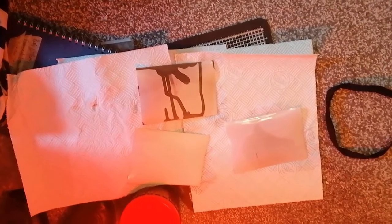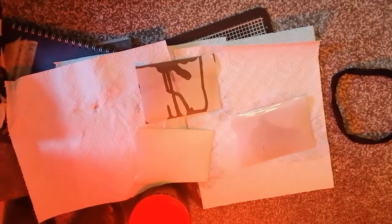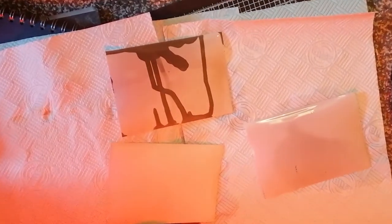This is the first 3. As you can see, they're not the most inspiring. This one's interesting. I think some water got in the can, but I do think there's like a picture on it somewhere. This one, I don't know, there might be something on it when I invert it. This, I think, was the can that I didn't take the shutter off of. So we shall see how the rest work out.